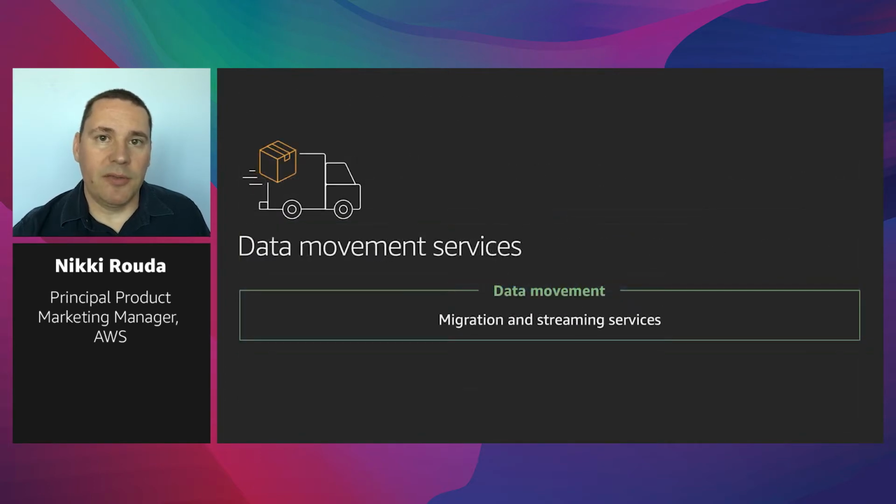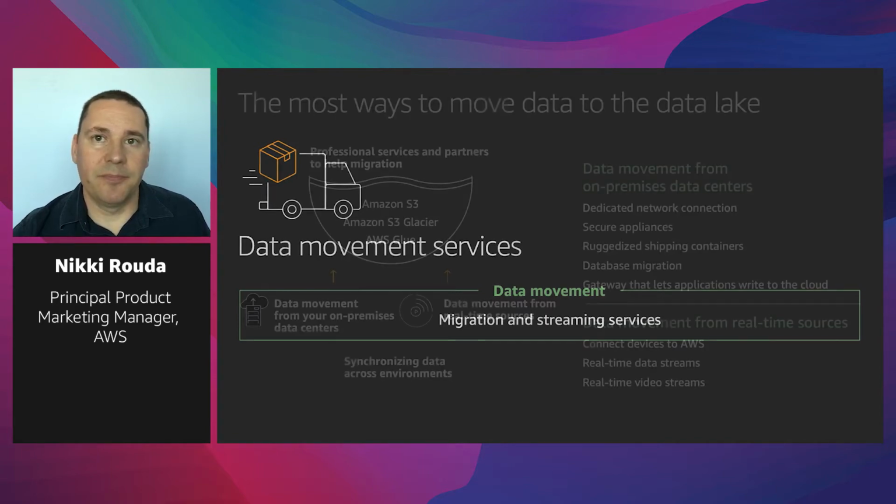Now, let's work our way through. I promised we'd talk about each part of the stack in order. Let's start at the bottom. Let's start with data movement. Before you can do anything, what we need to do is load data into your data lake. We're going to use that data lake as the central repository for all your analytics needs, and to do that, we need to populate it with your different data sources within and without your organization.